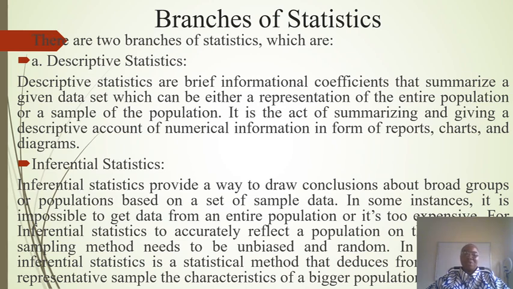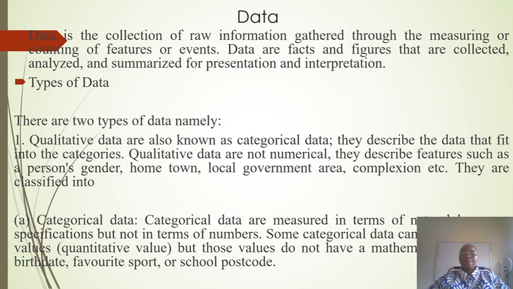Well, what do we mean by inferential statistics? Inferential statistics is a statistical method that deduces characteristics from a representative sample. We take a sample instead of considering the whole bigger population. That is, we can take the sample characteristics from the whole population. So based on those sample characteristics, we can deduce the information that we need instead of considering the whole population.